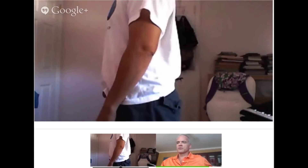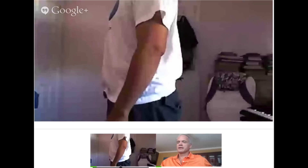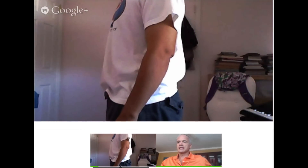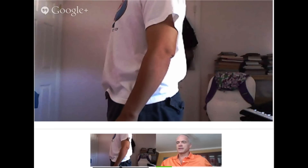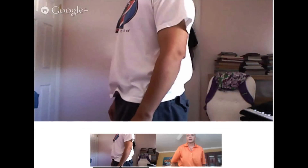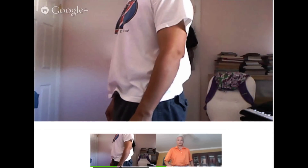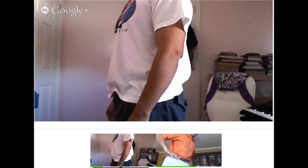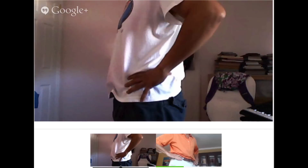I'm going to do the quick version on you right this second. The reason I asked you to find a motion — I really wanted a couple of them — is because we want to see if we can find something left-sided versus right-sided that bugs one side but doesn't bug the other side. When you're standing, can you pelvic tilt more to one side than the other and see if it hurts?